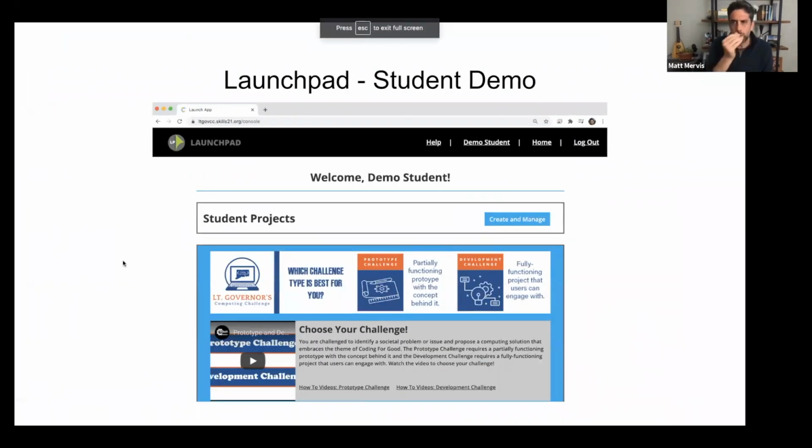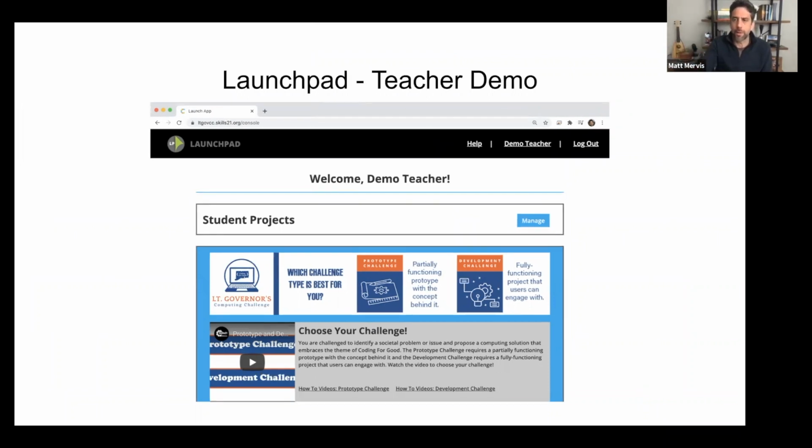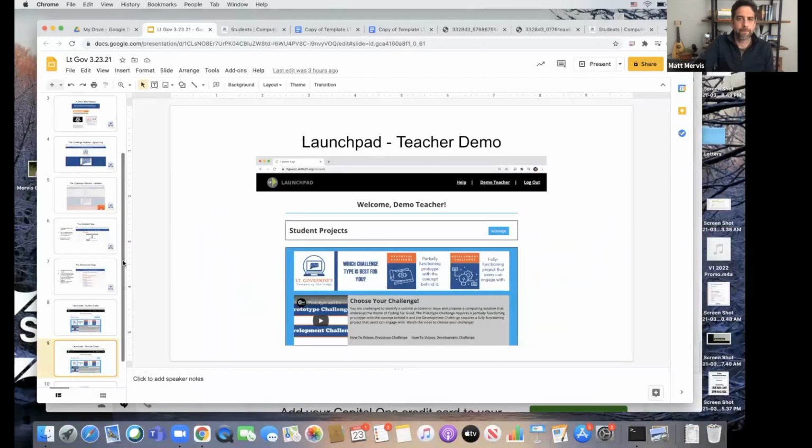There are 2 phases to Launchpad, and I know Sherry, that's how we wound up connecting, because you signed up for a teacher account, and I get those emails as well. So everybody who's signed up, we didn't put a big flag out that says, hey, teachers, come sign up for a teacher account, but Sherry did, and that was helpful for us to see if there's ways that we could be helpful. So I'll show you what it looks like on both ends.